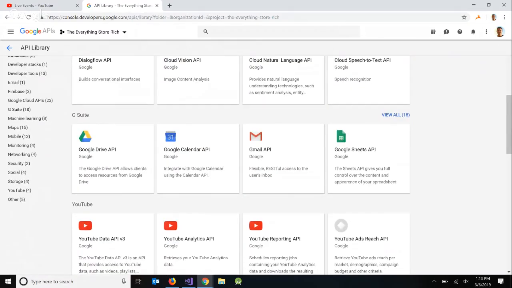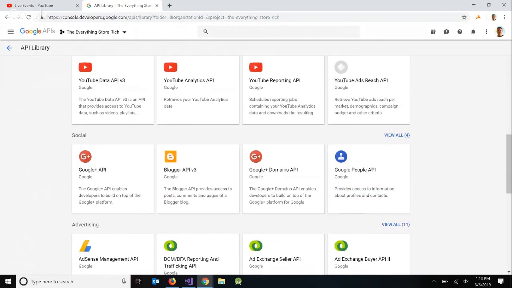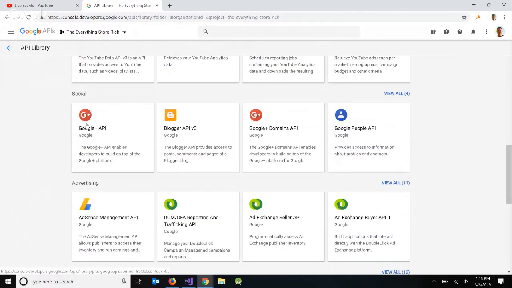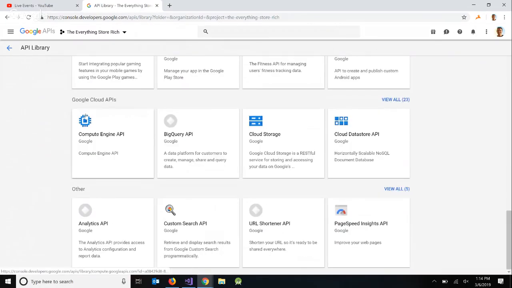Now they've changed this a little bit. The API we used to use, well, actually, I guess it's still here. So we want the Google Plus API. The Google Plus website is dead and gone. It was Google's failed attempt to build their own social network a few years ago. But I'm going to click on Google Plus API. I think this is the one we want.